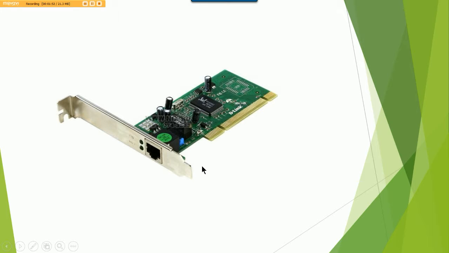You're also going to need that computer to have a functioning network interface card. This network adapter is what you use to connect your computer with a cable to your modem to go out to the internet. So you're going to need a working network interface card, or what we call a NIC card, in your computer.